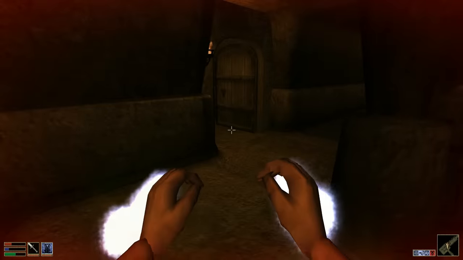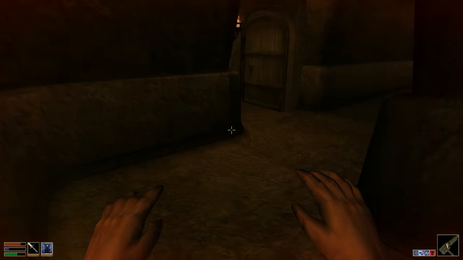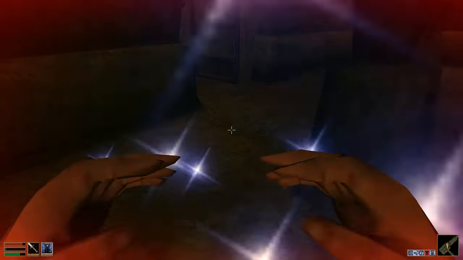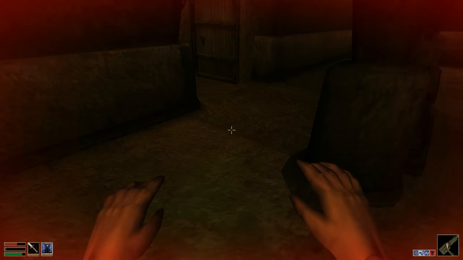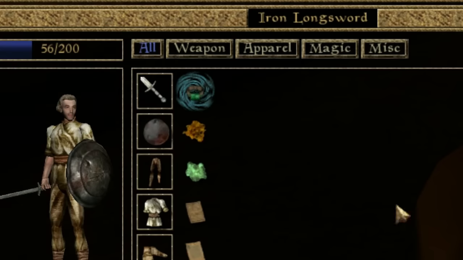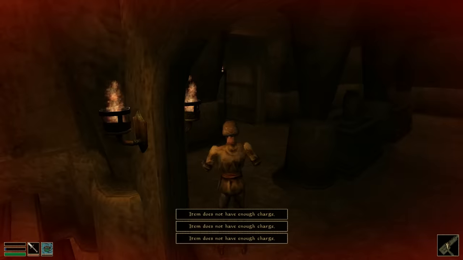Am I dead? Poison? Are you going to go away? It's still on? How long is this enchantment? I think I'm dead. I've never seen this before. They're not supposed to last this long. Poison? Is this a glitch? Poison? I have the engraved ring of healing. We can try that. Yeah, I think I'm dead.